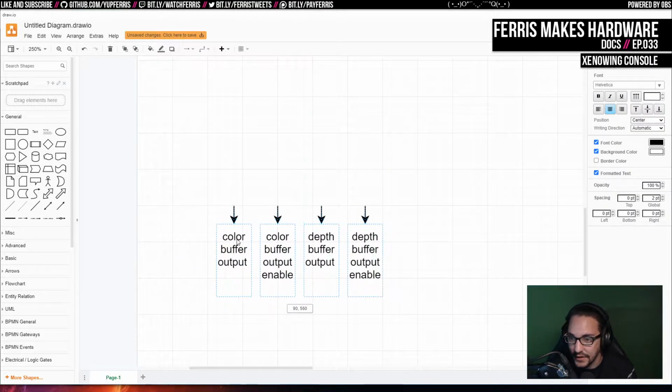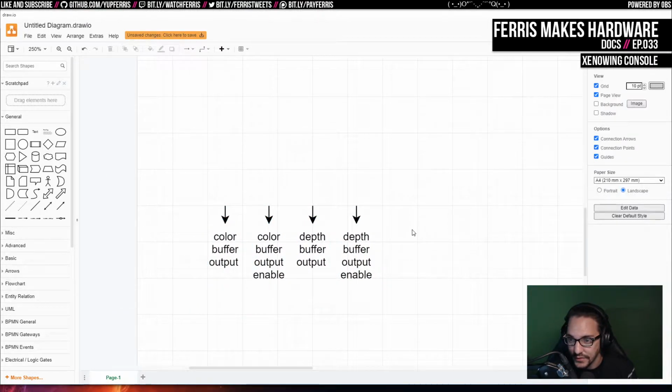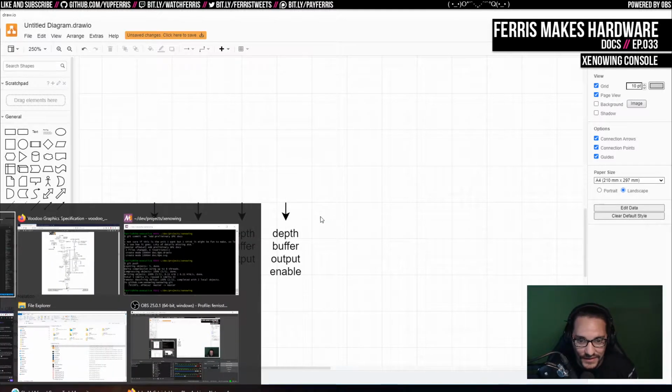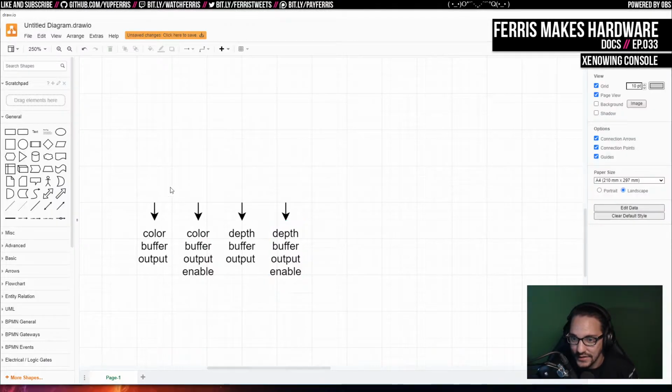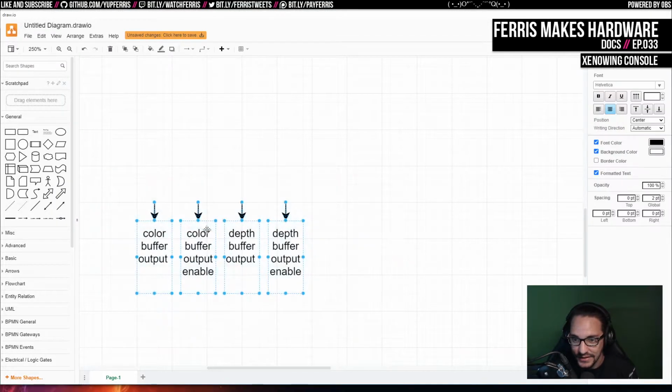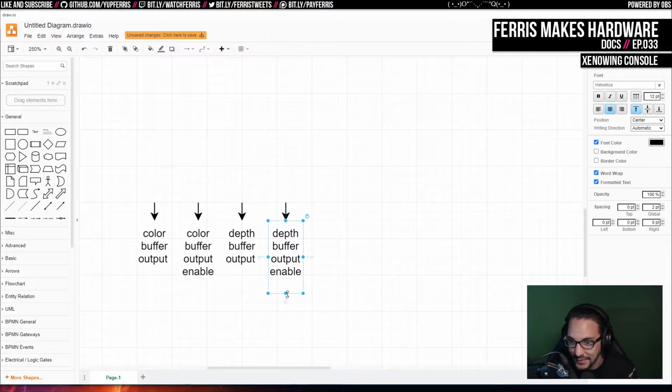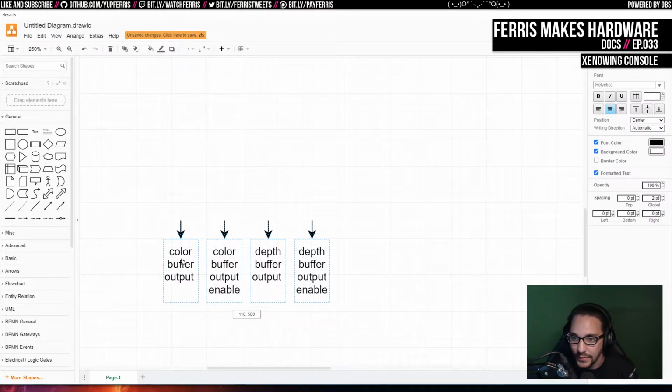So ultimately, these are the outputs of the pixel pipe. There's really not much more than this. I mean, there's word enables and stuff, but that's more of a detail of the memory organization, I think, and same with the addresses. If we just look at what there is for a single pixel, this is it. This is what we output. So then how are these different values determined? That's really what we're trying to document here.